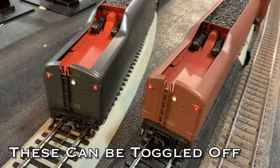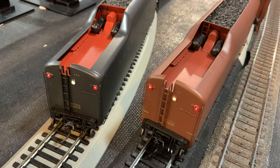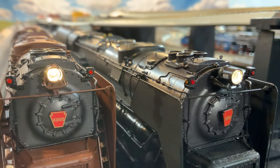The tenders have both the red lights when it's going forward, and then when you flip it around, it has a light to illuminate whatever they need to illuminate when going in reverse. So pretty standard stuff. There's nothing particularly special about it, but at least what they did do, I think they got right.